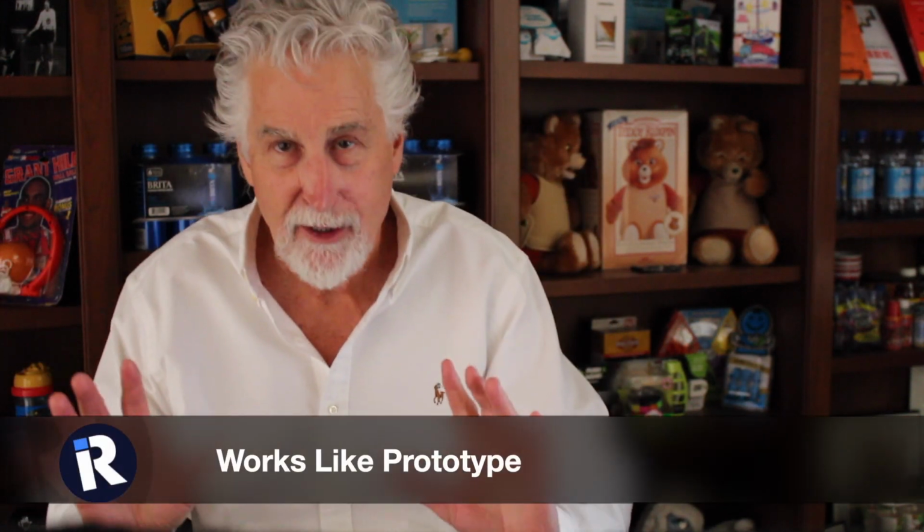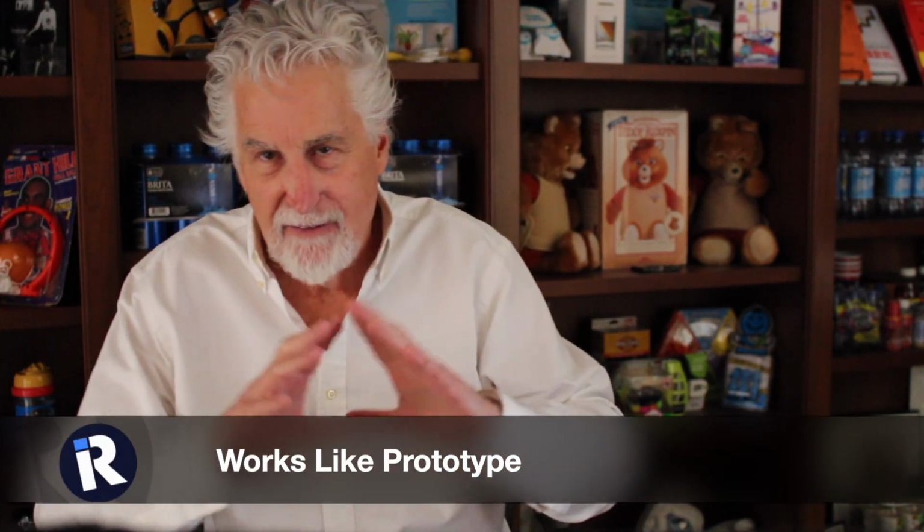The second type of prototype that I really like is called a works like prototype. And you can make this out of any type of material. It could be rough, it could look fantastic, but it actually functions. And James is going to show you this one up here now. One of my ideas, it was called a storybook wallet. And it was made out of paper, and you could flip the pages and you would actually have a storybook in your wallet. And it's not made out of plastic, it's not made out of vinyl or leather, it's made out of paper. But what's great about it, it did actually function to show proof of concept. And that is called a works like prototype.